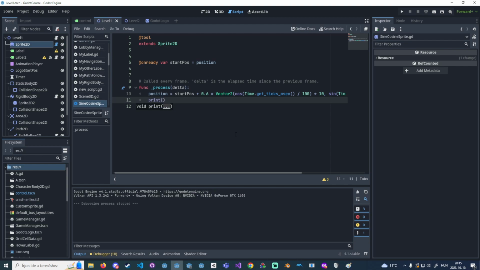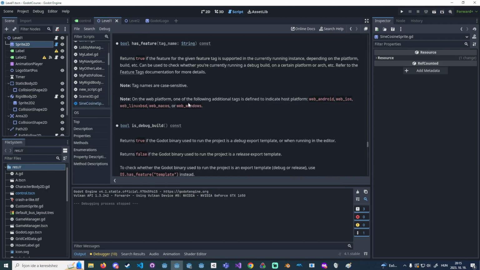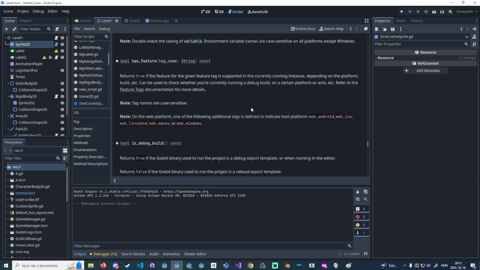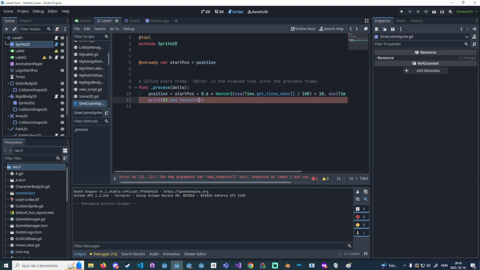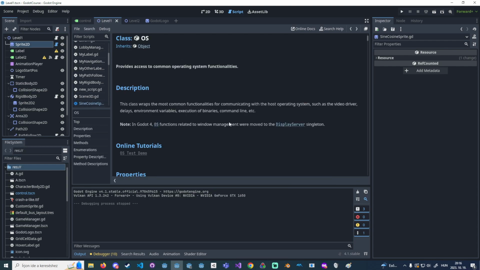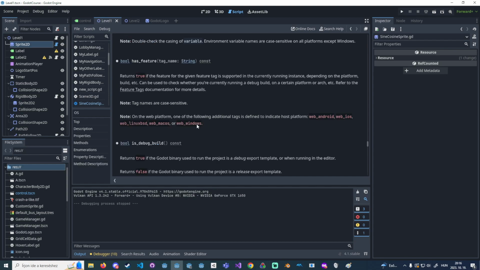So when we export, we can use this has_feature function, and basically this just gives tags to the game build, or just information about the operating system.